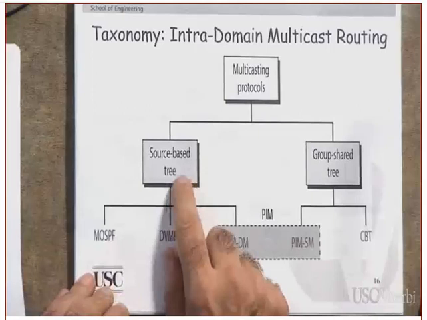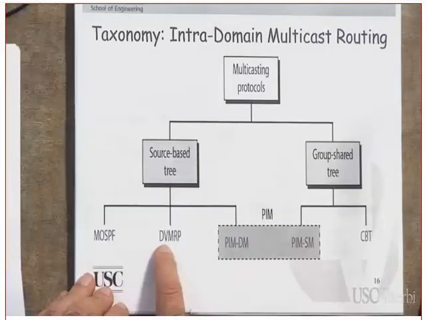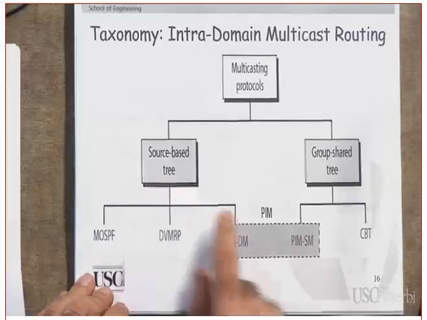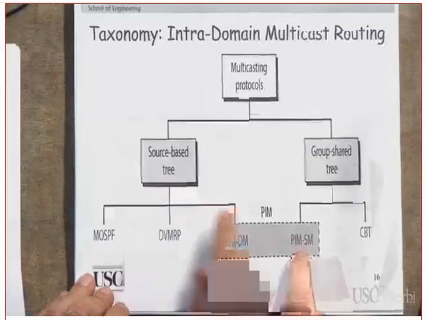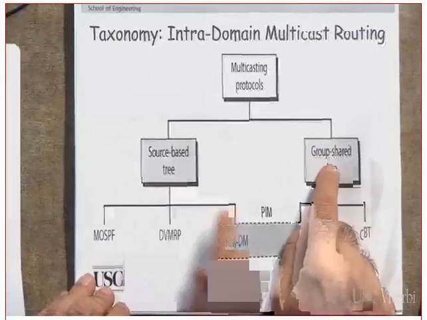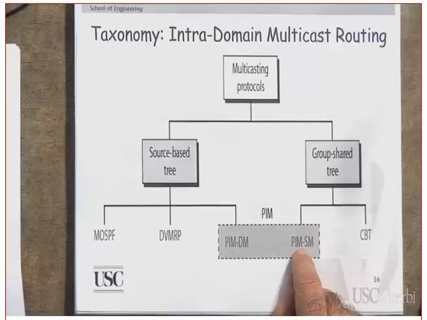Okay, this one we already covered: reverse path multicasting, and the core-based tree. Did we talk about this last time or not? Now remember, in reverse path multicasting, another name for it is flood and prune. Quickly, let's review it. In flood and prune, when a router receives a packet, remember, it's source-based.